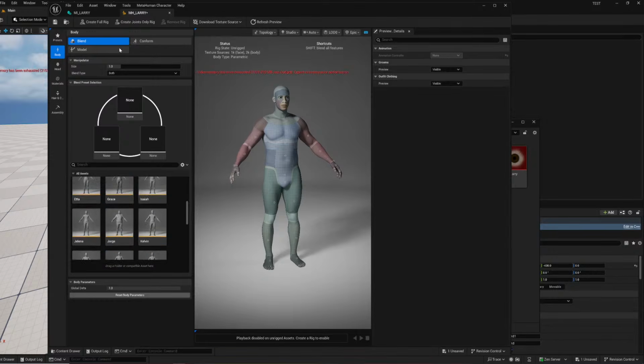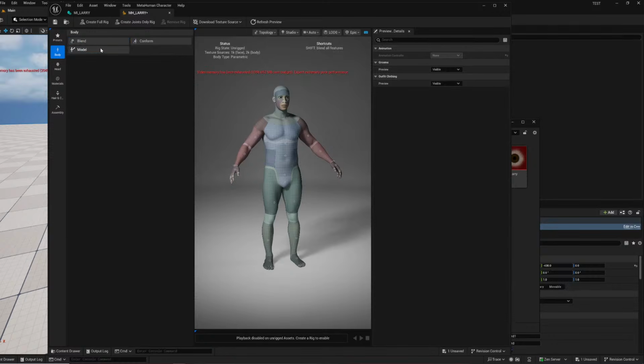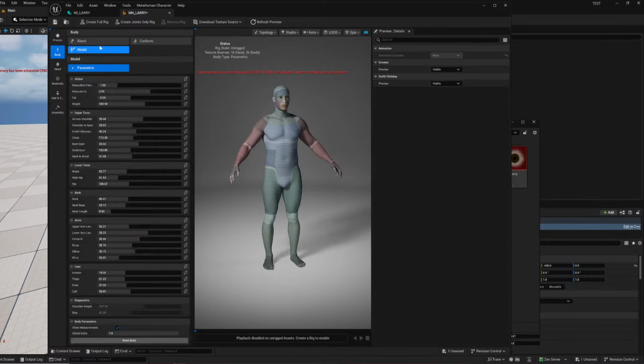And not only that, but you can also go to model. So you can actually make adjustments as well, make some changes down to the body parameter, even height. So what's 183 centimeters to feet? So about 6 feet.